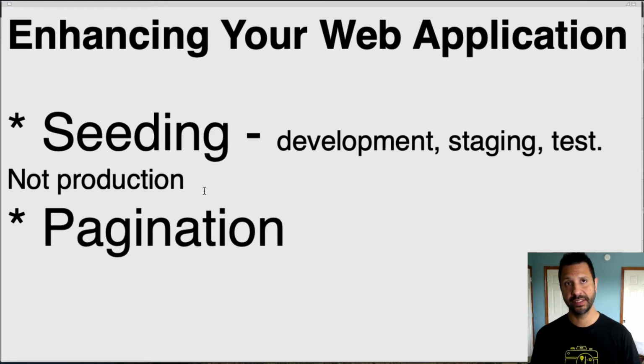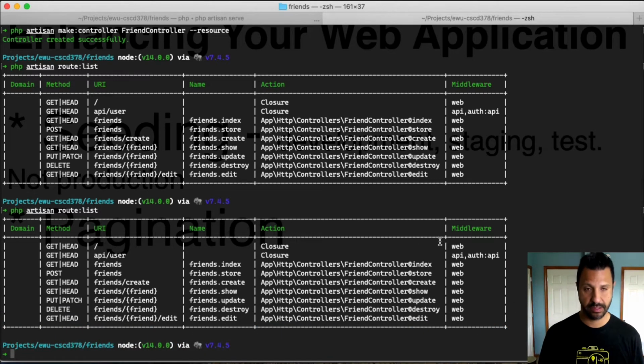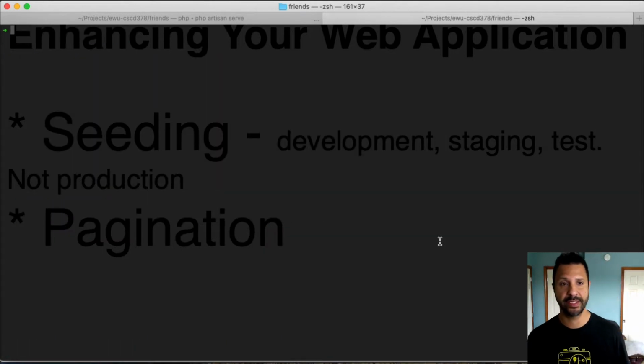In fact, Laravel doesn't let you run your seeding task in production by default, which is the right thing. If you wanted to, there is a way to force it, but I definitely don't recommend it. Cool. Well, let's dive in then. Laravel gives us a task for generating seeds. And so let me show you what that task looks like.